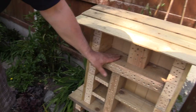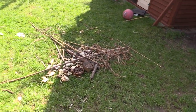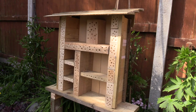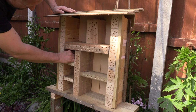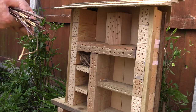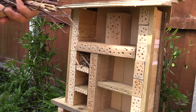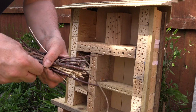So now let's get filling it with some stuff, eh? Let's give the lawnmower a shout. Oh, no, knock them off. We'll pop it in here. I'm going to tie them in a little bundle, yeah? So they don't go everywhere.